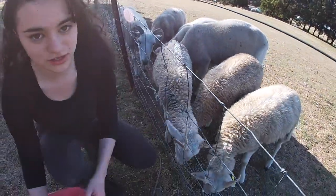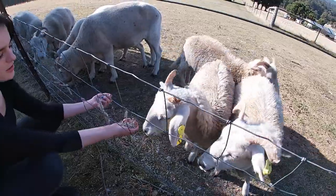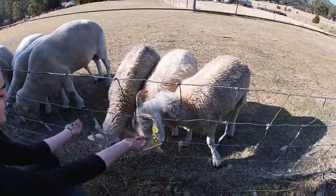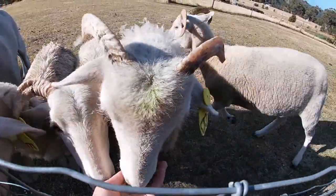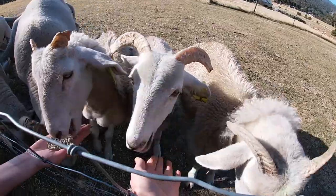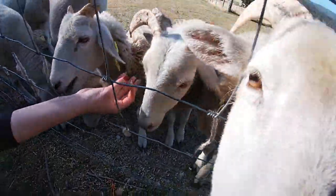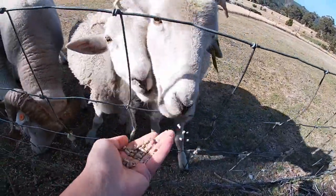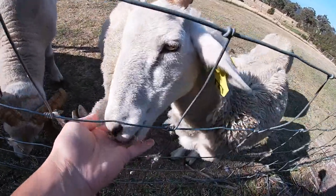Now you may notice with these sheep, the Wiltshire sheep do have horns themselves because that's their breed. They do fall off, but they always grow back, and it's kind of funny too. We've got this ram. He isn't ours yet, and we're not allowed to name him. Now, oh, baby, don't. They're very hungry.